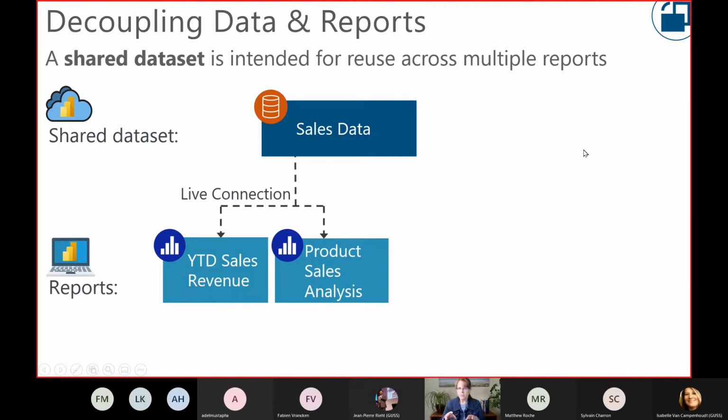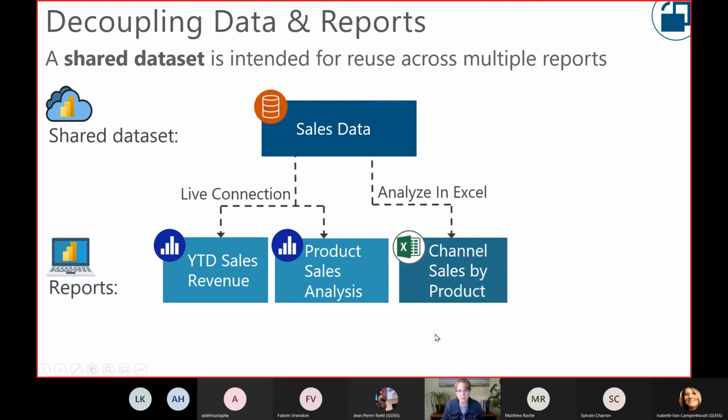That's where the concept of a shared data set comes in. So for instance, I might have this sales data set, and I've got 2 different reports that are going to connect up to it because they're in separate Power BI files and we don't want to copy the data unnecessarily. We're going to use what we call live connection.